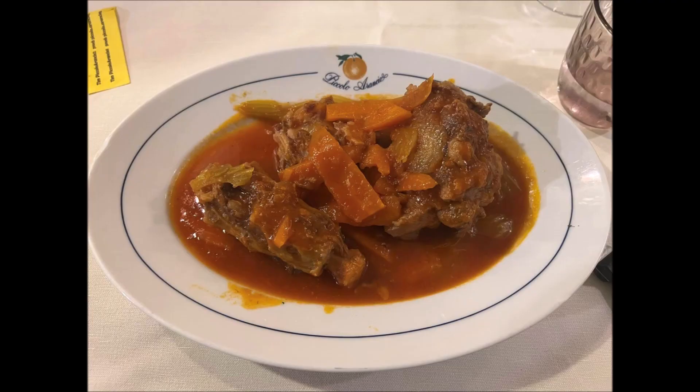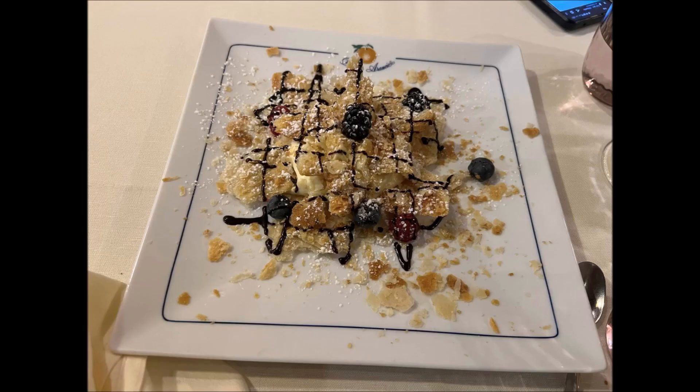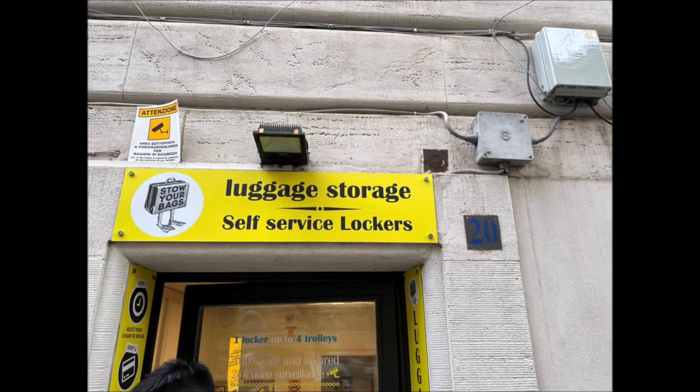The fried artichoke is crispy on the outside and soft inside, which is really nice. Then there was swordfish pasta, and I think an oxtail dish — that one wasn't great, but I just wanted to try something different. We had a second dessert too — I won't try to pronounce it, but it tasted really unique. I should mention I actually ate the artichoke wrong — I ate the petals first and didn't realize you could eat the artichoke heart until afterwards.